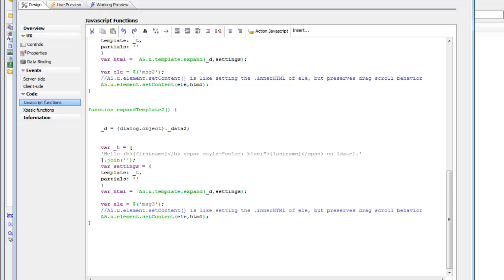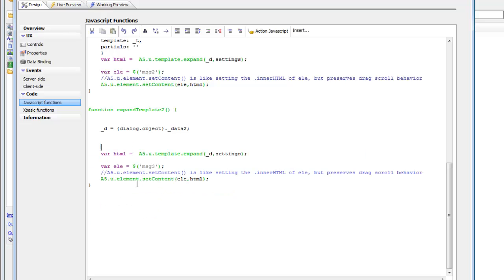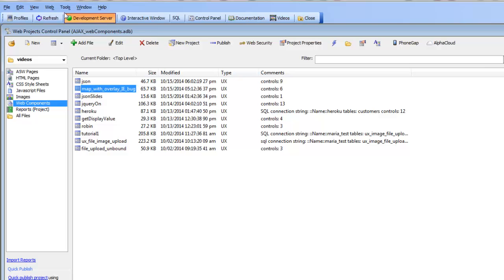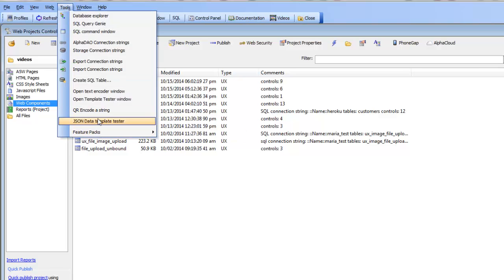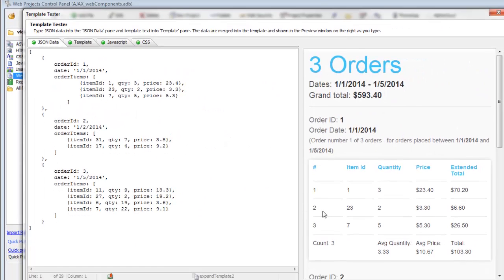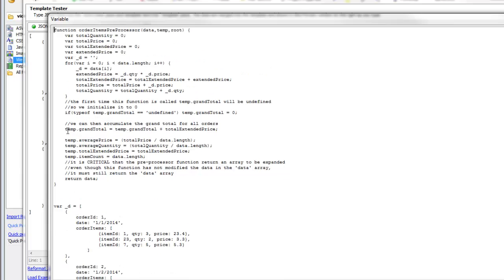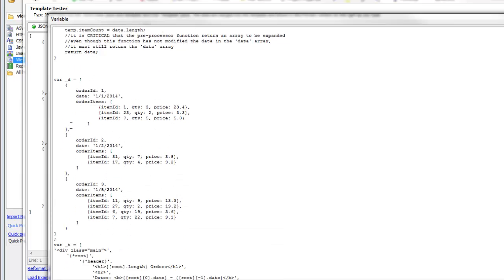So now the next thing we need to do is replace this template here with the template that we can steal from the template tester. So we'll go back to the template tester. So there's our template, and we'll click the show JavaScript button here, and copy the template.